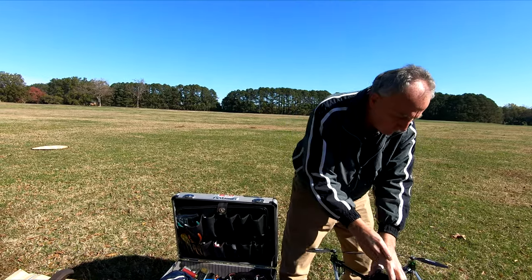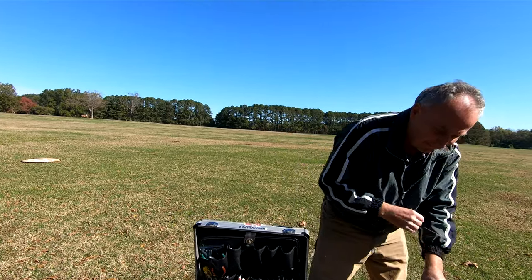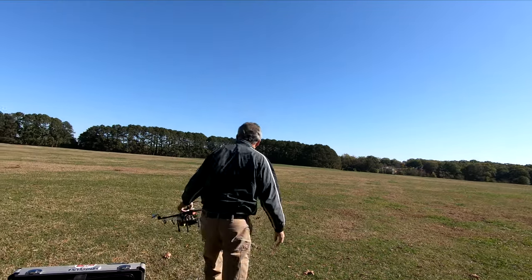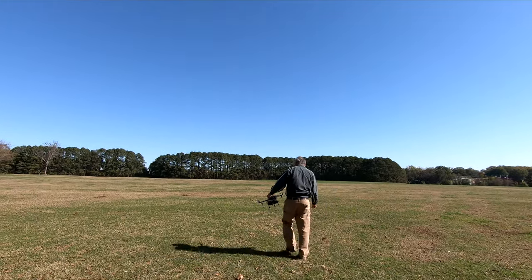So I'm a ham operator. I also use it to use a fishing weight to drop the weight over certain tree branches to get my dipole antennas up higher. Nice.